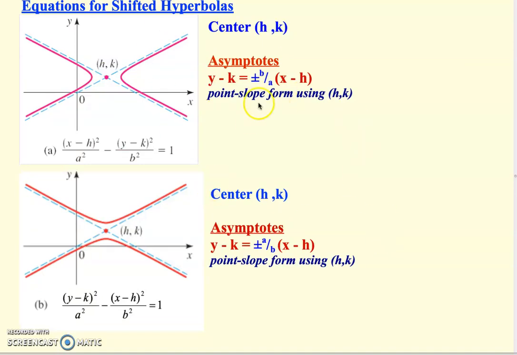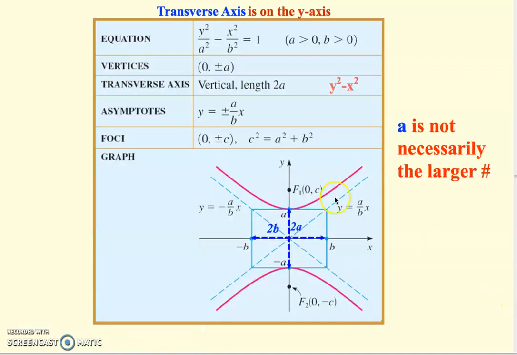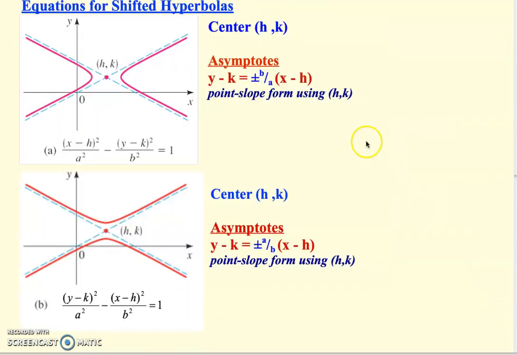Of course, shifts, right? Shifting again doesn't do anything special for our work. It'll move the center of our central box away from the origin to somewhere else. No big deal. x minus h, y minus k. I've done that a million times. And when we go to write our asymptotes, we'll put that new center into the equation of the asymptote, which will create a point-slope look. But it's really easy to do, because once you have the basic equation, all I have to do is drop in y minus k and x minus h. So pretty easy to work with.